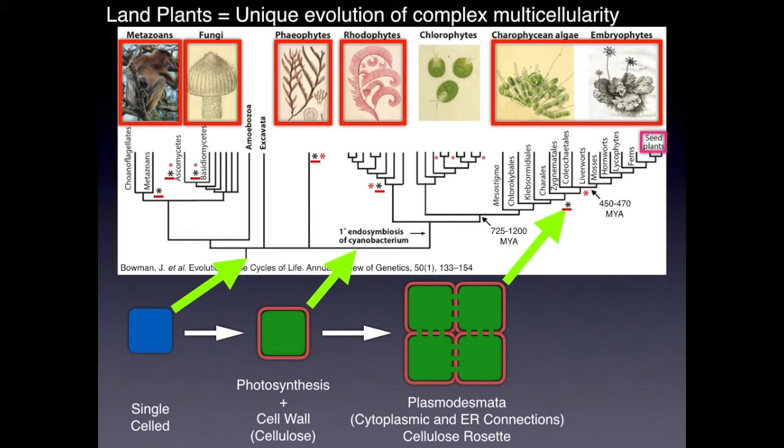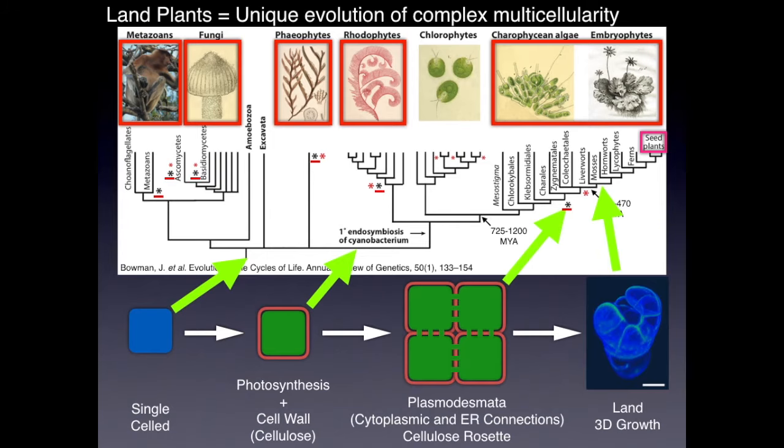And of course, I'm leading up to this typical thing that a lot of people say about plant development, which is cells do not move by and large. And the reason for that is the shared symplast. So symplast is this term that describes the shared cytoplasm of a whole bunch of cells. They're all, by and large, connected to one another. And then here, up into the land plants, you get the evolution of three-dimensional growth, the ability to make cell division planes in 3 dimensions.